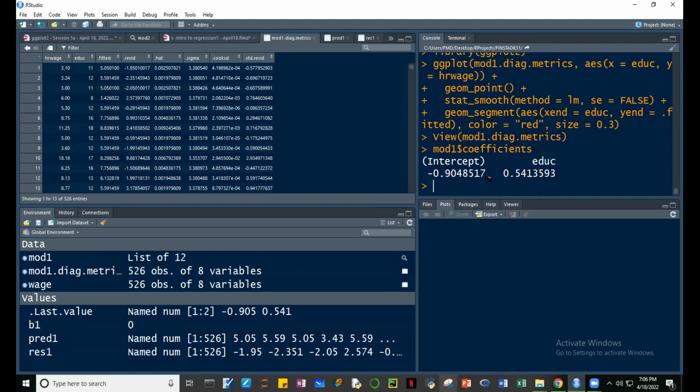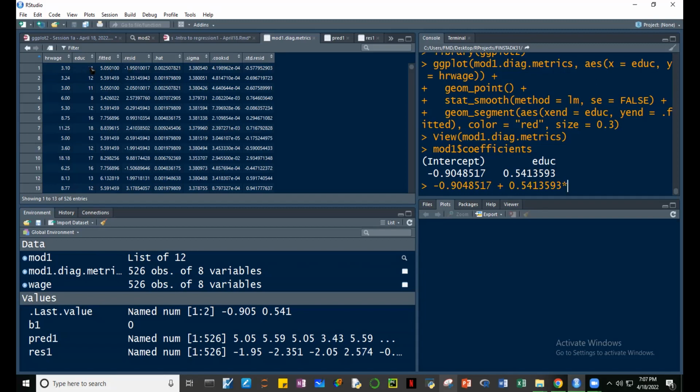Okay. Now let's predict hourly wage for the first observation, where education is equal to 11. Sige, copy ko to. Di ba yung model natin negative 0.90 plus 0.54 times education?